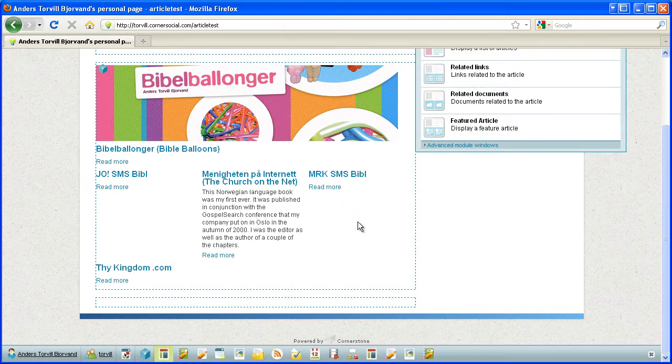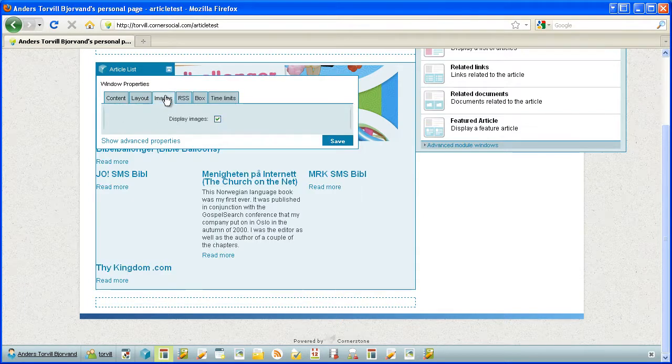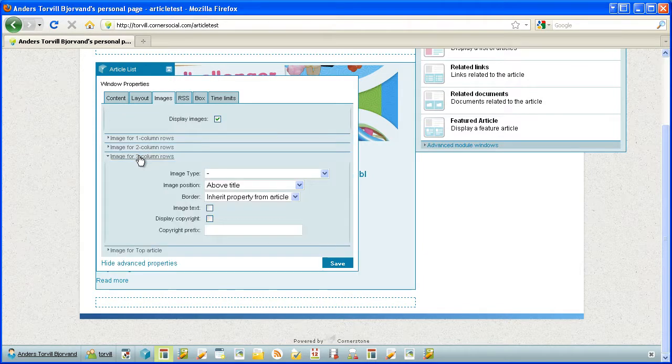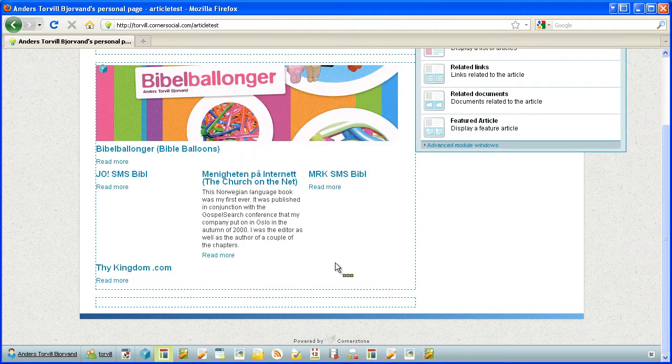So this is my books, and I have 1 here, and then I have 3. Obviously there is no image set up here for 3. Let's do that. So images, advanced properties, image for 3 column rows, image type small book cover, image position above title, okay, save.